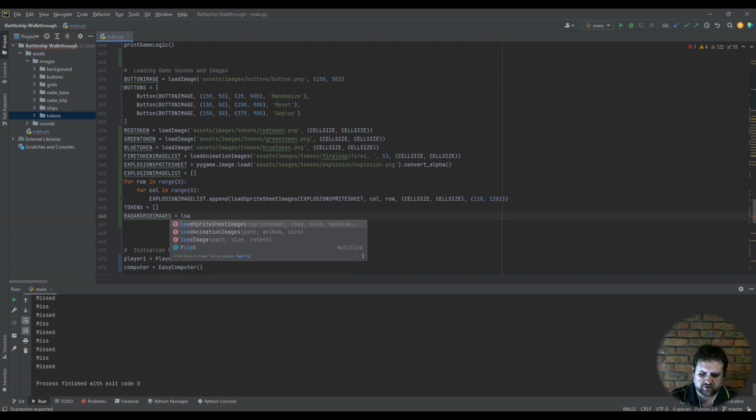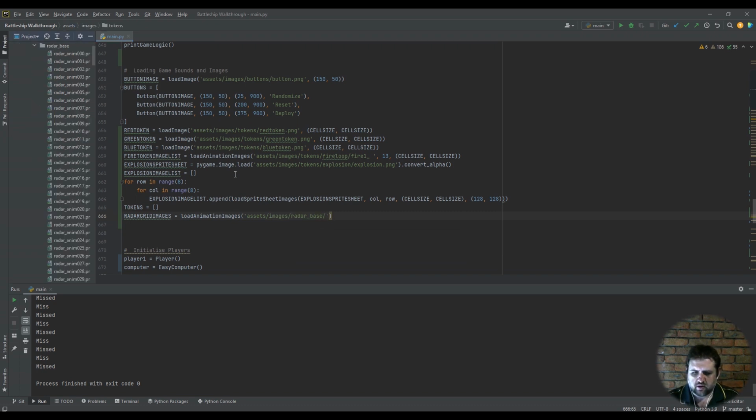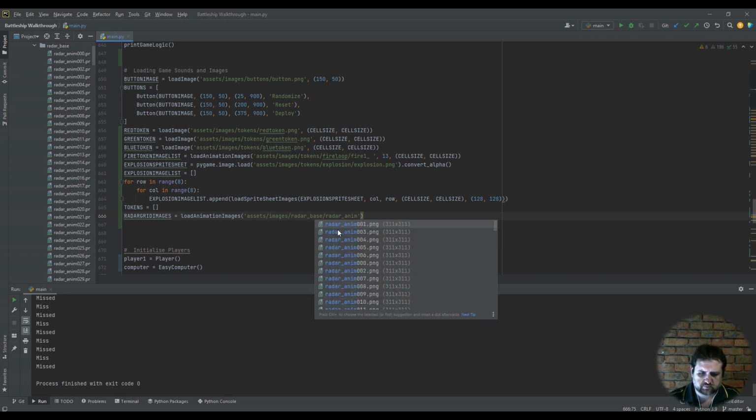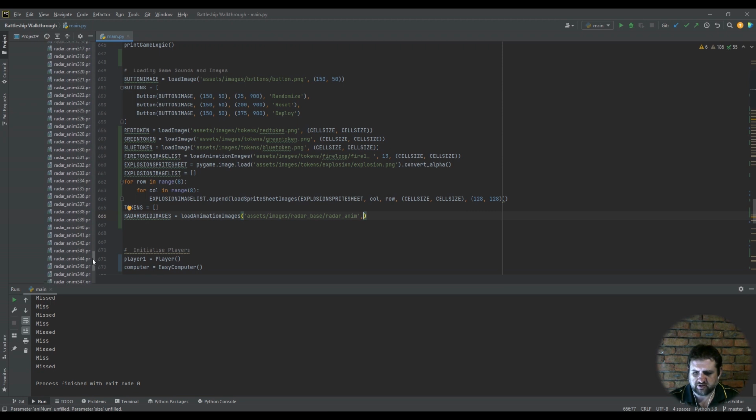And that is going to be a function. It's called load animation images. The path will be assets images radar base, and then the individual file name will be radar_anim. Animation number, there is 360, if I have it correct.